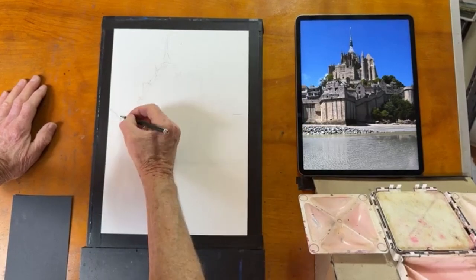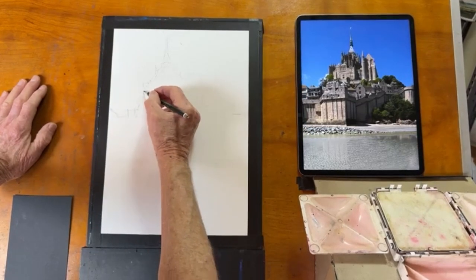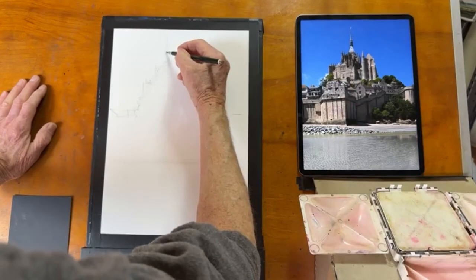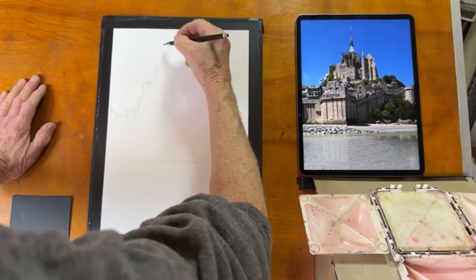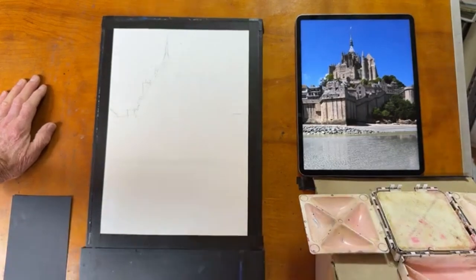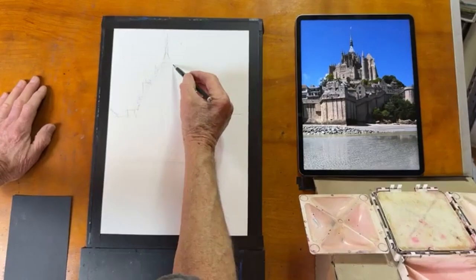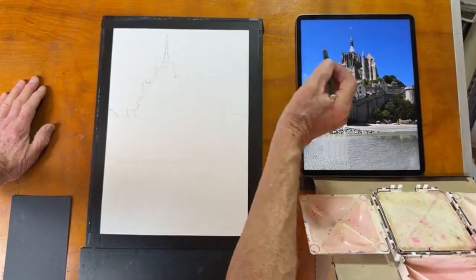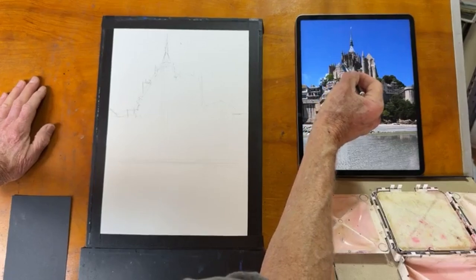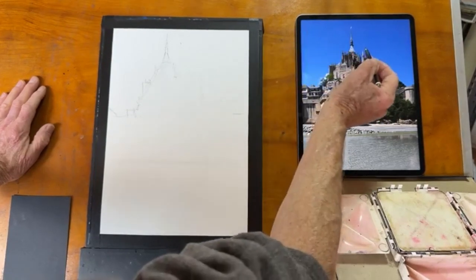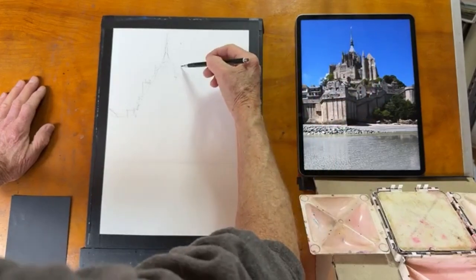Bit of a roof over here, so I'm fleshing out the silhouette. Hopefully you can see. You're probably going to be able to see this a little better as we paint it. Something that I look for is where that bottom is versus where that bottom is, where this top is versus where that top is.